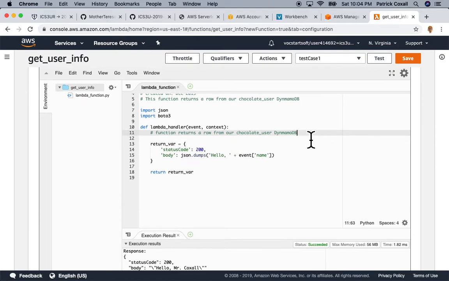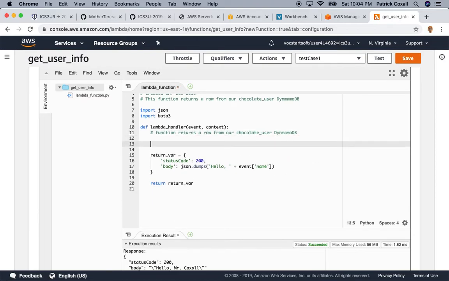To access the database using Boto3, the first thing you have to do is tell Boto3 what service you're going to be using, and then return that as a variable so that that object has access to the particular service that you're interested in. So the service we are interested in is DynamoDB.